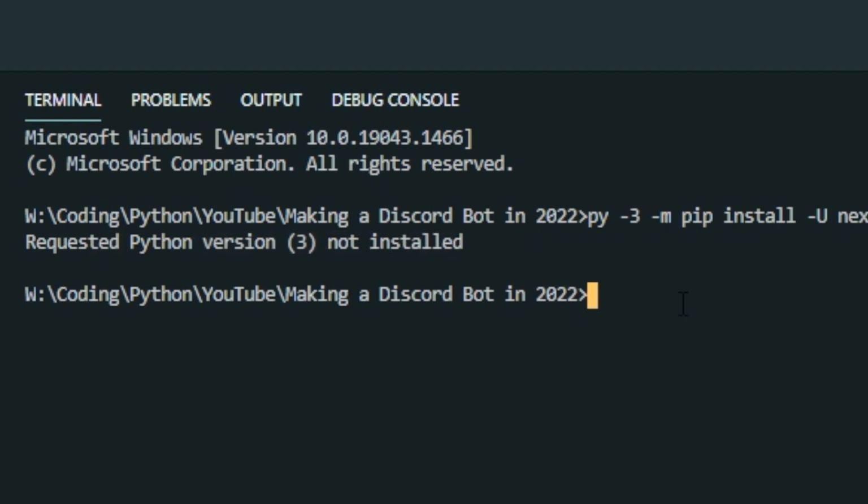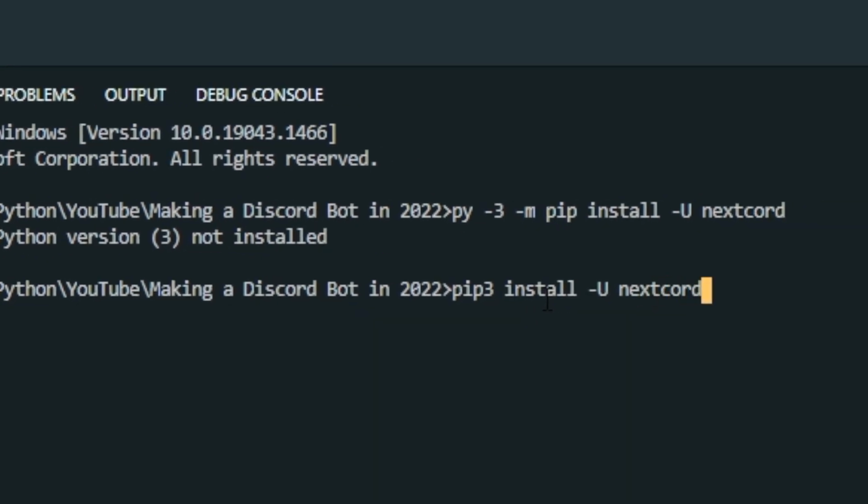All we have to do is type pip3 install -U nextcord, and that will get around it. When you click enter, it will go ahead and install Nextcord. However, I'm not going to click enter because I've already installed Nextcord. So basically run either one of these commands, and it should install Nextcord.